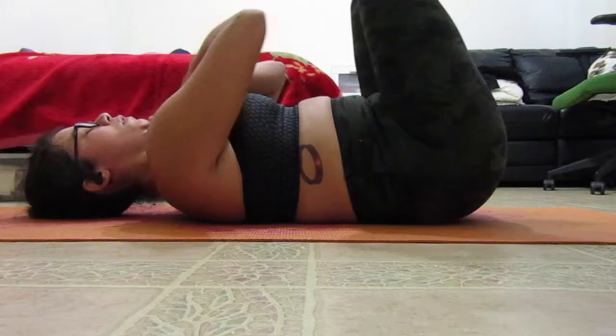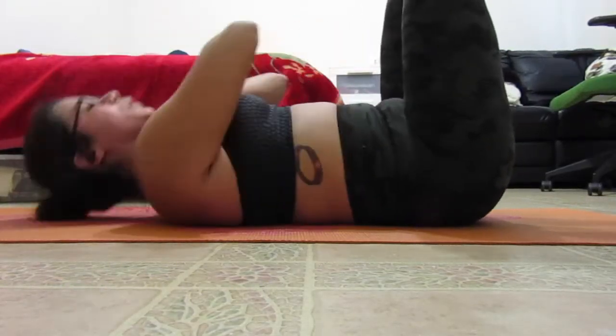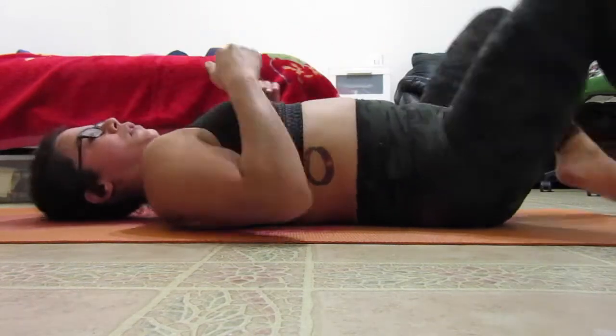Then you went back to the burpees. And then the last move was doing scissors. Did that twice with a 30-second rest and went back to burpees. So this was really cool. It added more cardio compared to the first ab circuit.